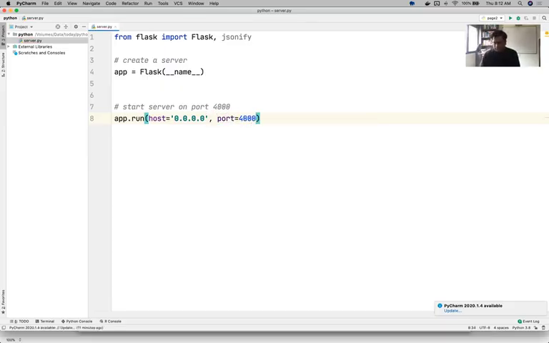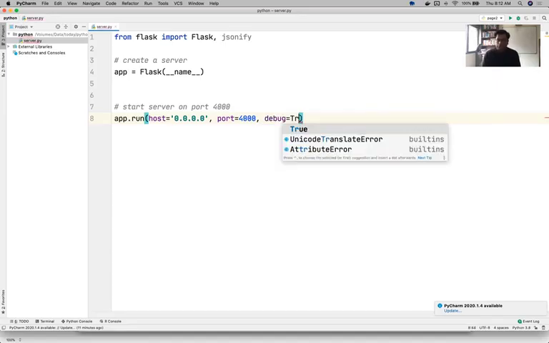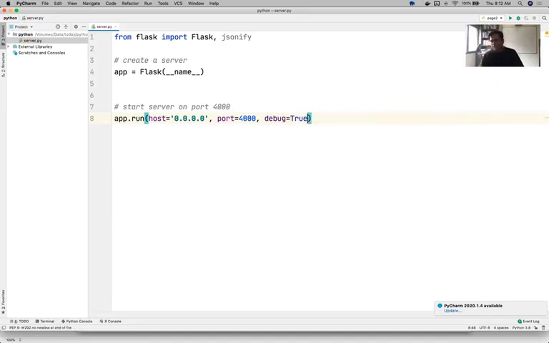Just to make my life simple, I'm going to pass debug equals True. It will be easy for us to automatically refresh the page instead of doing it manually. Sometimes we forget to do that, and that's the reason why it's simple for us to use something like this. It's very simple.